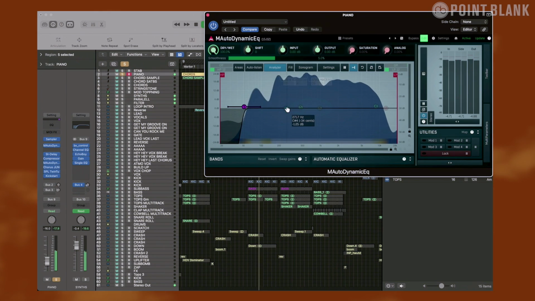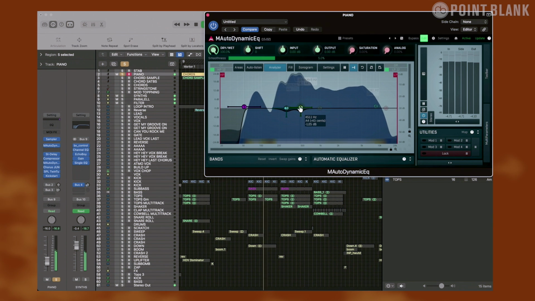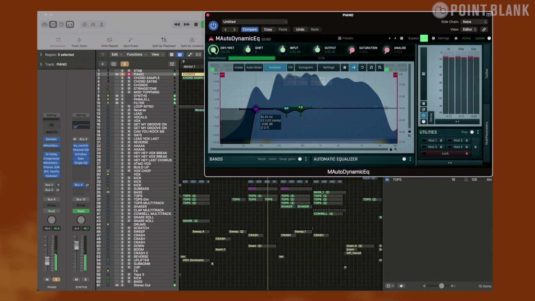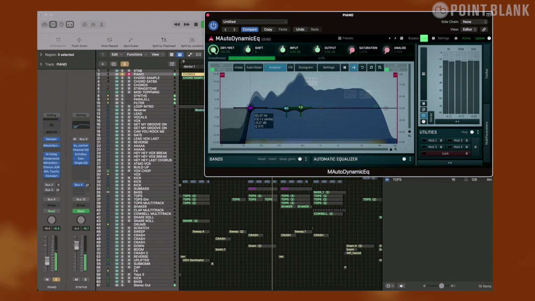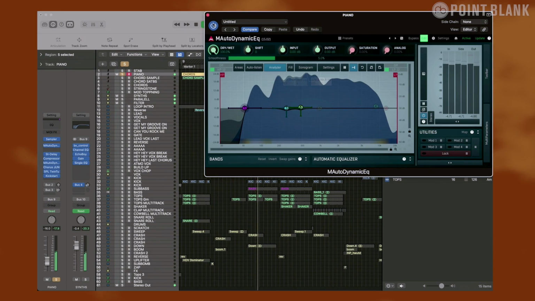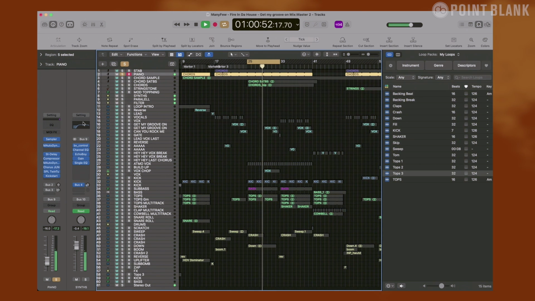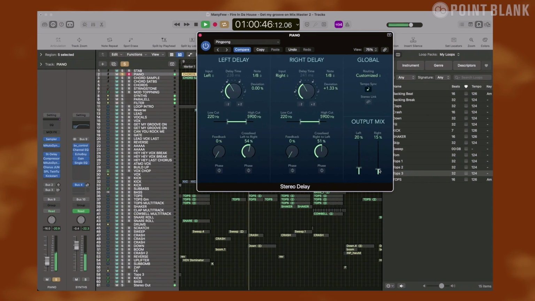We are starting with this aerodynamic EQ again, and rolling off here. After that, we are adding a stereo delay to it.